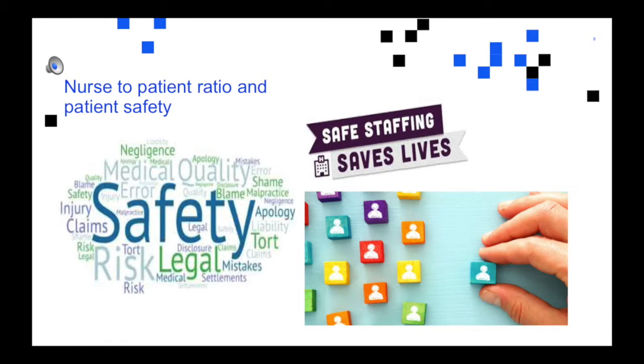Now, moving on to the outline of the topic. Why is nurse-to-patient ratio important? This is because nurse-to-patient ratio has a huge impact on patient safety. A great deal of global research confirms that insufficient or inappropriate staffing may lead to an increase in the risk of compromised care, adverse events for patients, poor clinical outcomes, inpatient mortality, and patient dissatisfaction with the experience in hospital.